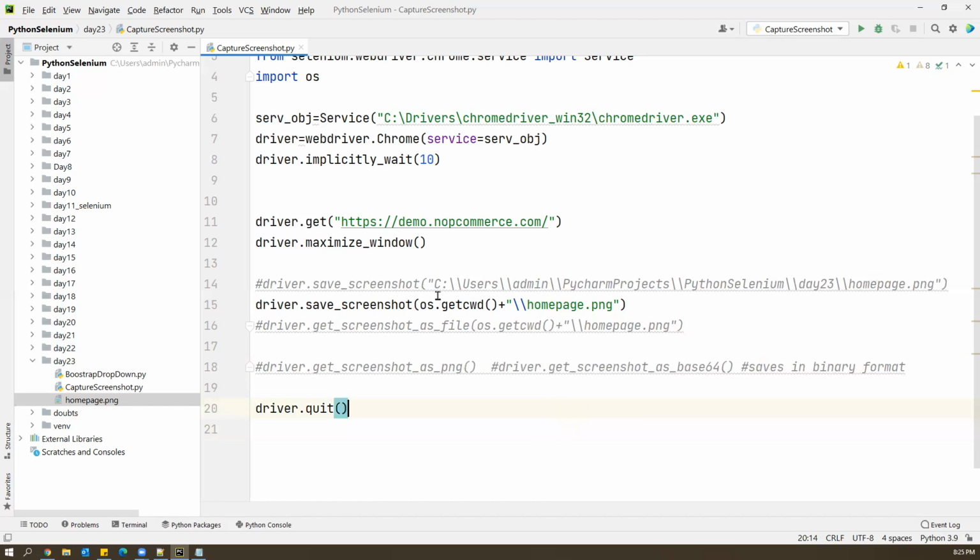Okay, remember this. It's very straightforward, but if we go with Selenium Java, there are at least 4 to 5 lines of code we have to write. But in Python, a straightforward method is available. Just driver.save_screenshot and specify the location wherever you want to save the screenshot. But if you go with Java, again, there are special classes and special methods, and we need to write 4 to 5 lines of code to capture the screenshot. But here it is simpler than Java. Okay, remember this. This is one concept.